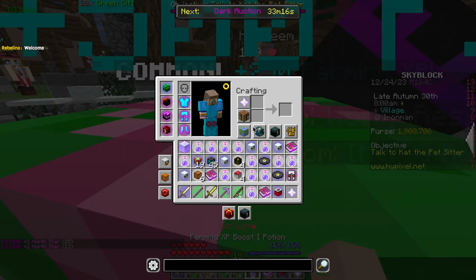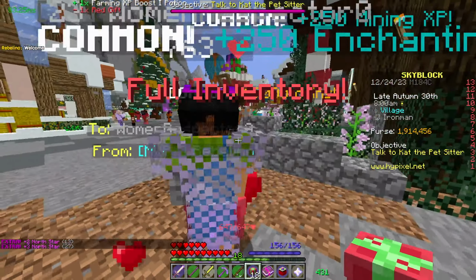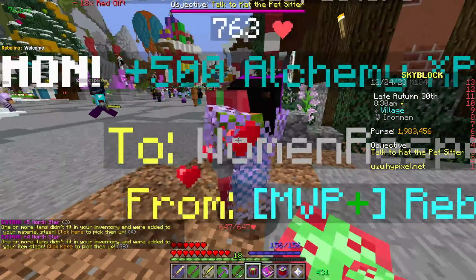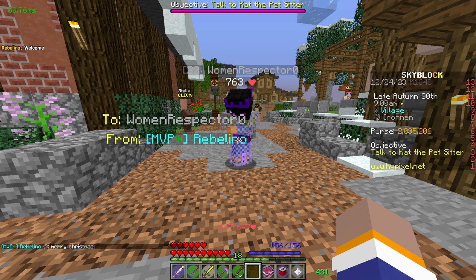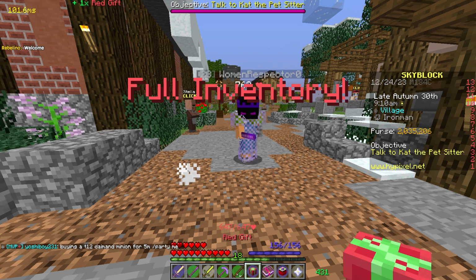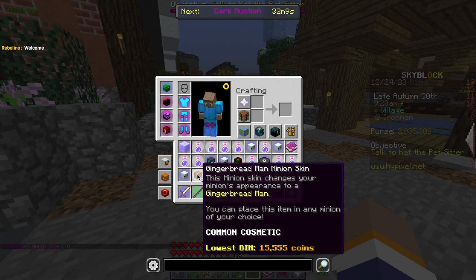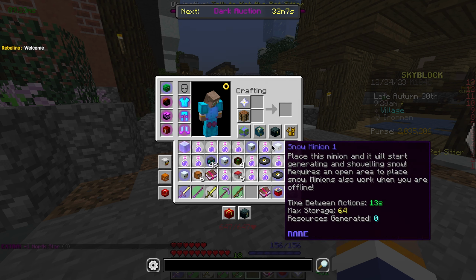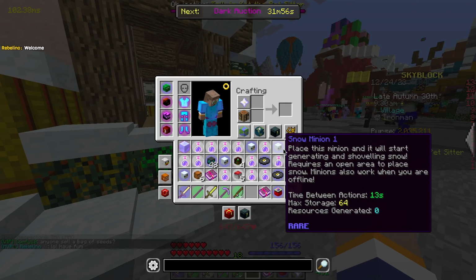And that is the last. Oh, okay, wait. Okay, now it's for red gifts. And just 3 left. And that's the last of it. Merry Christmas to you. That was 700 gifts. There we go. 5 Santa minigames, 6 gingerbread skins. Have fun. That is a lot of money that I just gave you.